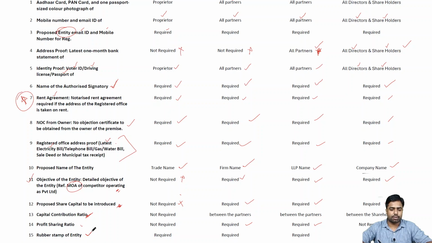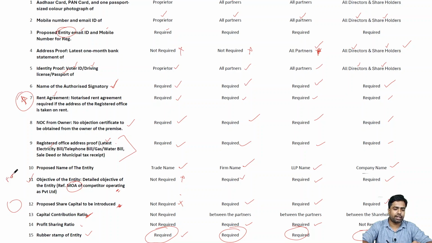Now, rubber stamp. Once your company is incorporated, you will be opening a bank account, or preparing your letters and so on, and to show that a document is authenticated by the entity, you put a stamp and it is signed by the authorized person. That is proof that the document is authenticated by the business. So a rubber stamp will be required after registration is done. You can get it created for all kinds of structures, whether you are opening a proprietorship, partnership and so on. Two types of rubber stamps are in the market: one is a round stamp and another is a 'for' stamp.